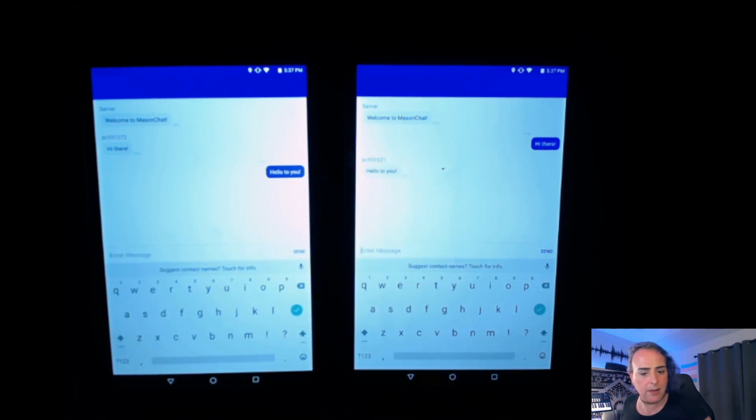And it works. So what we've done is we have built a multi-user chat application using high-performance Netty components, and we've deployed it to a pair of Mason devices and made them dedicated to this task. So now we have 2 very powerful chat devices.